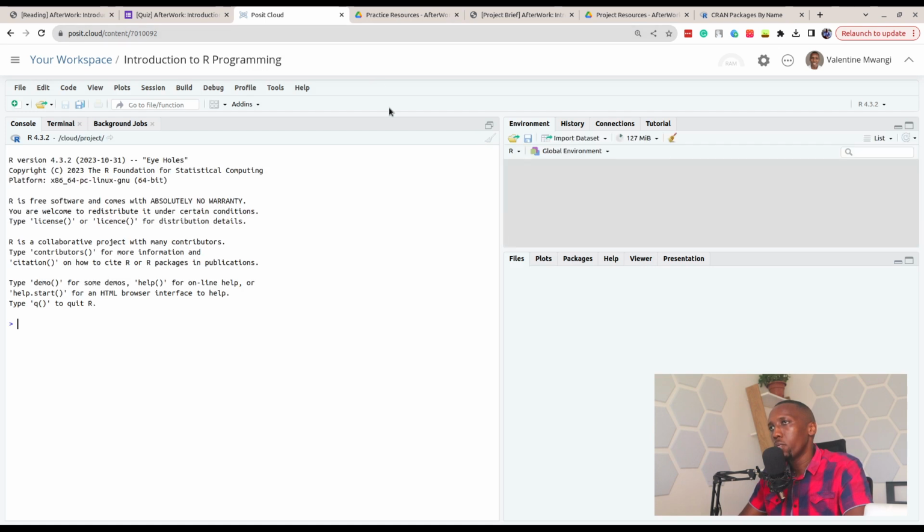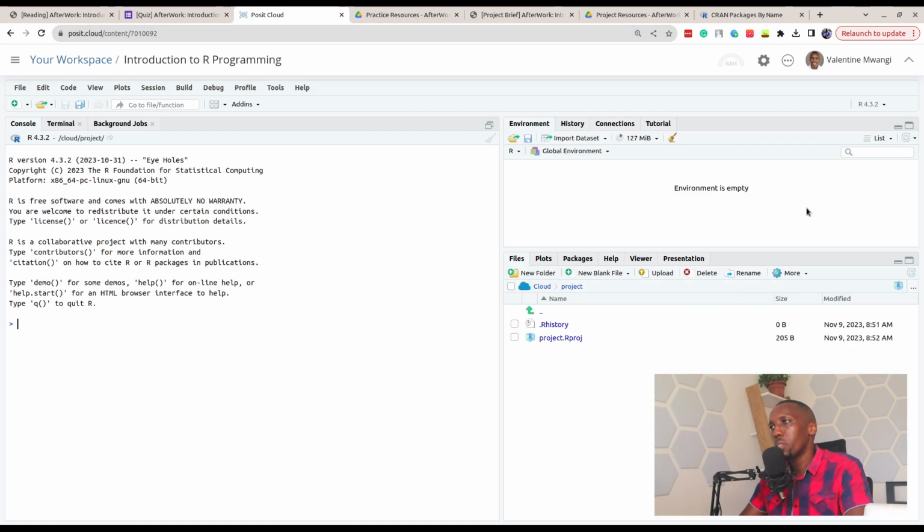So what would be loaded on your screen will actually be an instance or copy of RStudio, which you could also install locally. You have different panes, or windows, within this environment. You have a console, terminal, background jobs window. You have environment, history, connections, tutorial window, as well as files, plot, packages window. And there's also another one that will show up, which will be an editor window, or you can call them panes if you want.